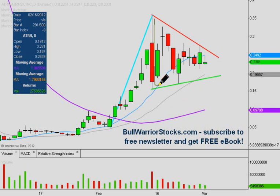Wait and see because, as you can see, the price is essentially just bouncing back and forth between these two trend lines. But then here you can see that the pattern is running out of room. So pretty soon the price is going to need to make a decision. Is it going to go in the bull's favor up here, or is it going to break down through the bottom of the pattern? And if that's the case, then I wouldn't be surprised to see it possibly come down here and give the 50-day simple moving average a test. But if it does break through the upside, depending on volume, that'll really give us a good idea of whether it's going to retest these new highs or possibly go even higher.